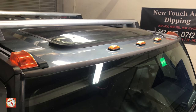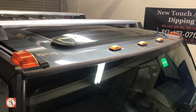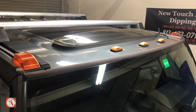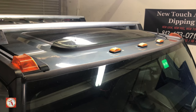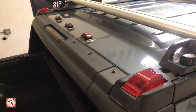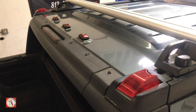So now we're in the front of the vehicle. This is the top side, which has the yellow cab lights, and all 5 will be being replaced. Now I have leaks coming from each of those, so this is a good time to go ahead and get rid of them. The tools that I'll be using, I'll display it across the screen. Let's go to the rear. For the rear, you also have 5 that you're gonna replace also. I'm not sure if I got a leak on the far left or the far right one, but after this install, there will be no more leaks.